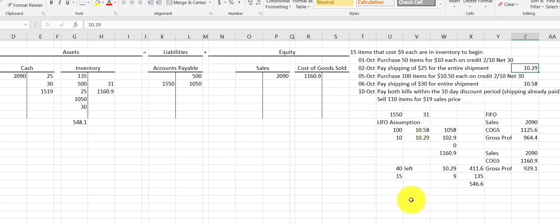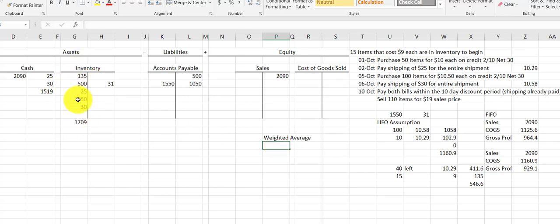All right, then the last one is weighted average. I'm going to come over here to do my calculations. All right, so again, all of the journal entries are the same, okay? How much we paid for it, liabilities, all that good stuff, sales. We just need to know what the cost of goods sold is. All right, so we need a weighted average. This is how we get the weighted average.